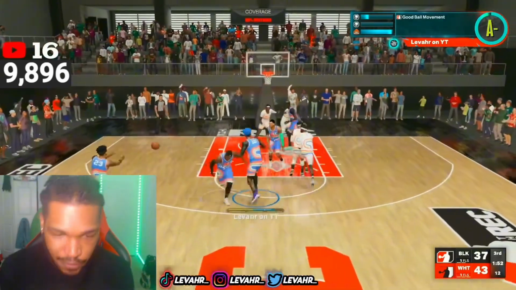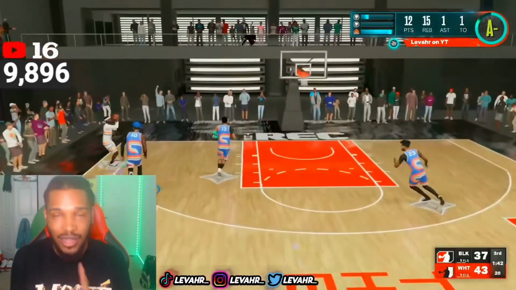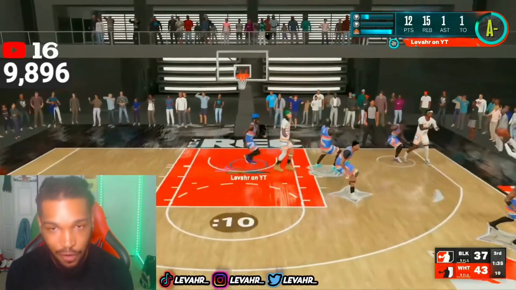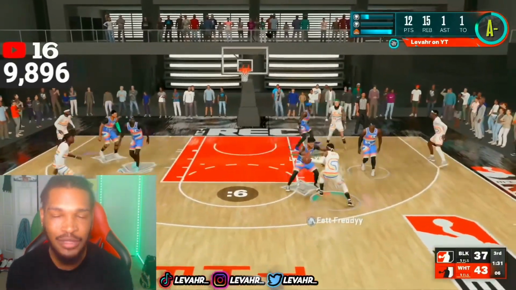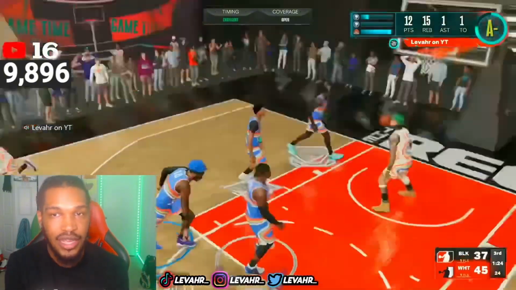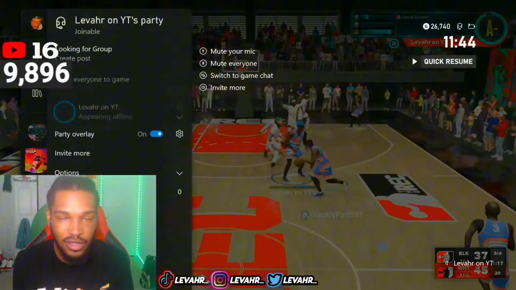Tip number 10. Do not hold your sprint button 24/7. If you're holding your sprint button 24/7, one, you're losing your stamina constantly as the game goes on. By the end of the game, you won't have any stamina. And also, if you're holding sprint 24/7 on defense, it will make it harder for you to play defense because sometimes you do not need to sprint for defense, especially if you're guarding the ISO. If you somehow get switched onto a guard and they're trying to ISO you, do not hold sprint 24/7 while you're on defense. Don't hold LT 24/7 while you're on defense either.